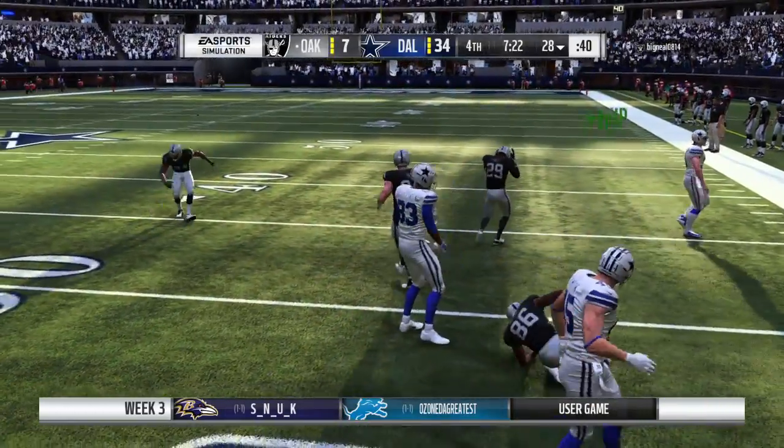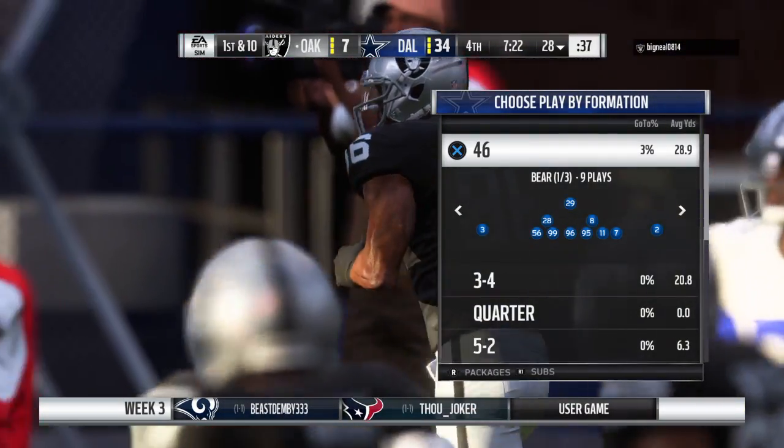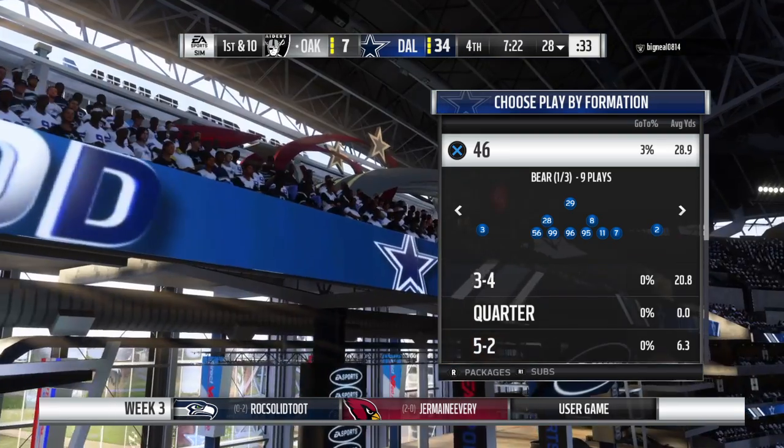And the decision to bring it out, a good one, as he's up a yard or two shy of the 30. Now the Oakland offense heading back onto the field to take over.